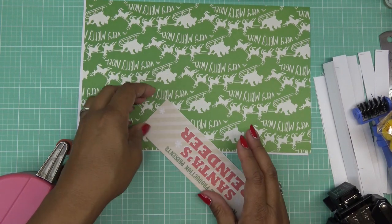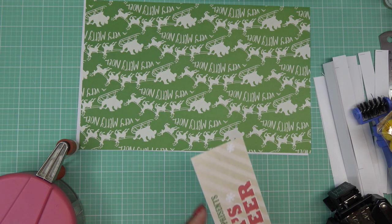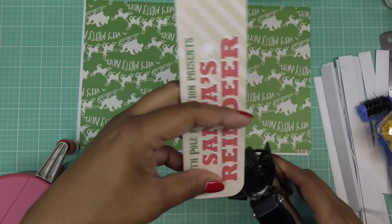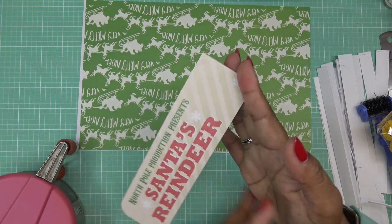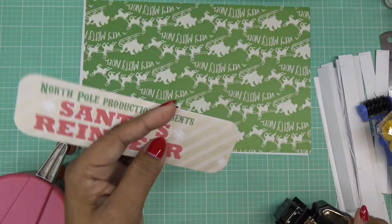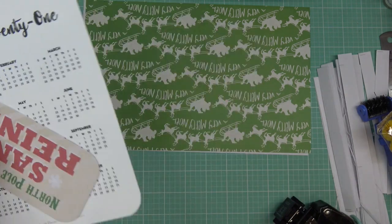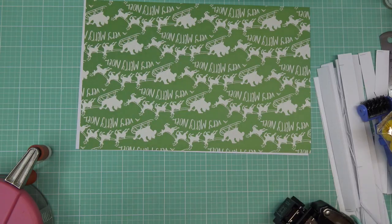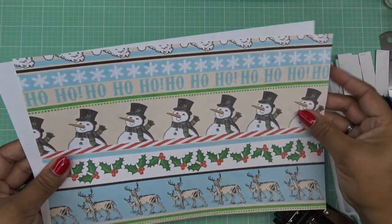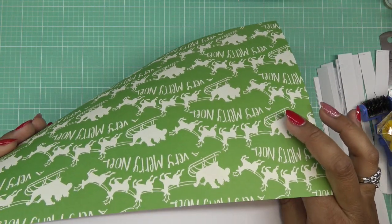A little bit off right here — I'm just going to trim that down. I'll corner-round this too. You can actually make it a fun shape if you want, like more of a bookmark shape. I'll still corner-round it. The other thing I was going to add to the bookmark — we'll talk about that in a minute. Some of this stuff is written out and you can watch the other video, which is more in depth. Right now I'm just sailing through. This is going to be our cover — it's kind of thick, but it's white on the other side, and I really wanted this one to be special.